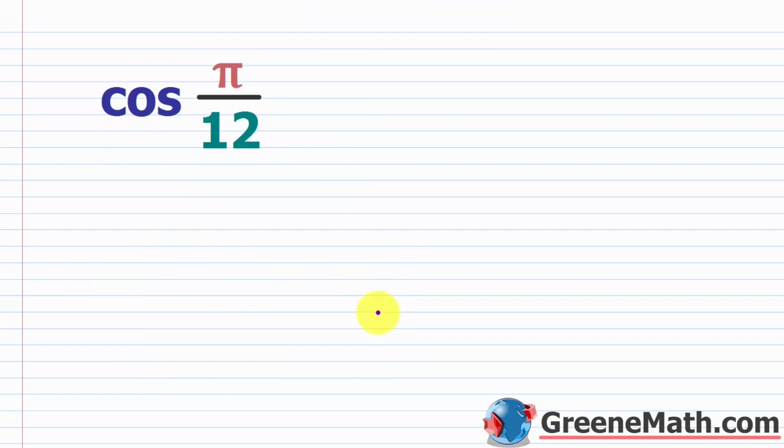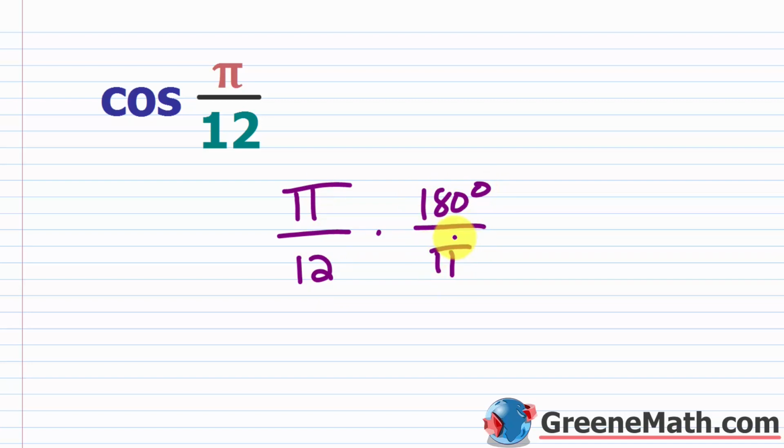So we're just trying to find the exact value again. So we have the cosine of pi over 12. Obviously this is given in terms of radians now. So what I'm going to do, and this is just a personal preference, is first convert this to degrees. It's a little bit easier for me to find two angles to add or subtract, depending on what you want to do. So I'm going to multiply pi over 12 in terms of radians times 180 degrees over pi. And then basically I'm going to cancel this with this. 180 degrees divided by 12 would be 15 degrees, okay?